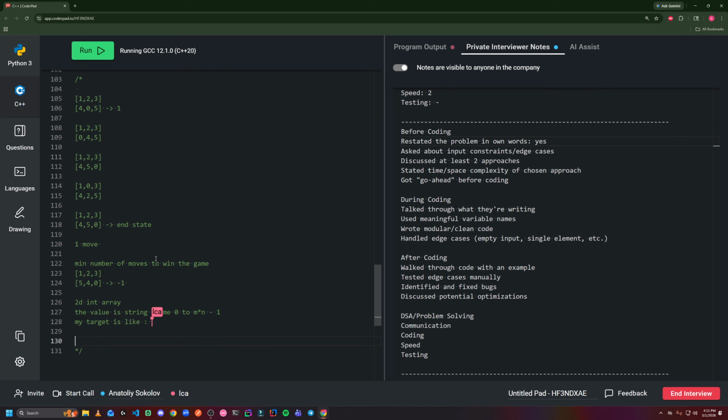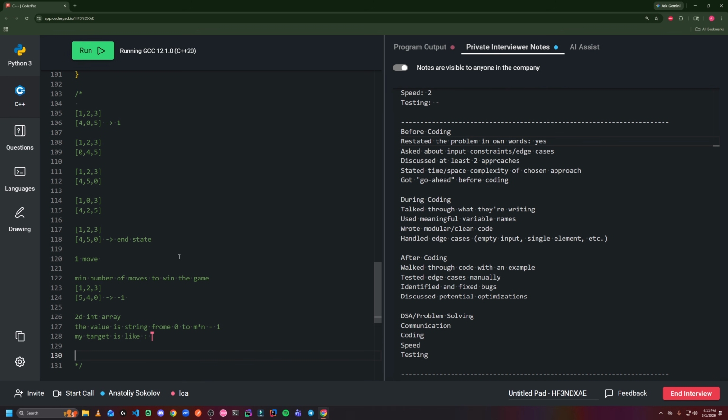Yes, it's m by n technically, but you will always have 6 tiles, and they will always be these tiles. The only difference is the starting locations. So the tile is just 6 tiles, or maybe 9 by 9 or 10 by 10? No, it's only these exact tiles. The starting location can vary, but it's always 6 tiles. So the target is 1, 2, 3, and 4, 5, 0.